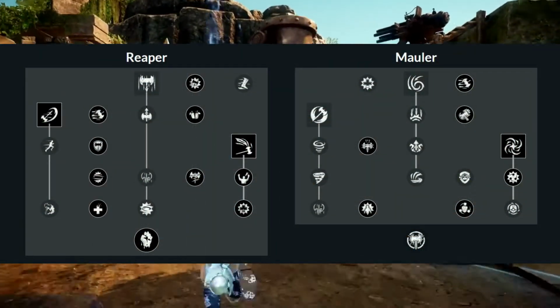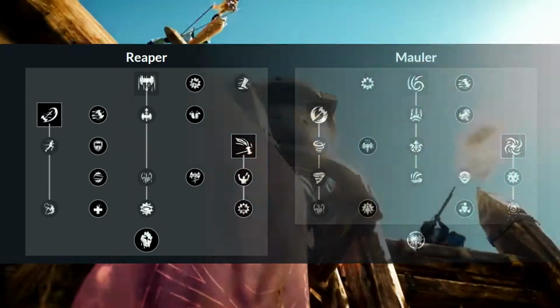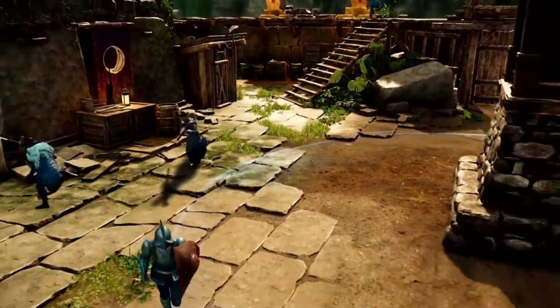Here's the final build for your reference. So if you aren't a fan of the long animation of Execute and you prefer something a bit easier to hit, then I suggest removing the 3 points from Execute and 1 point from Crowded Protection, and then dump those points all into the Reap column.